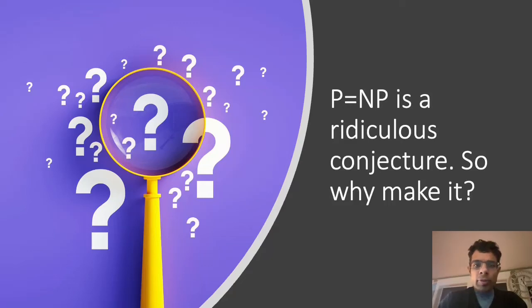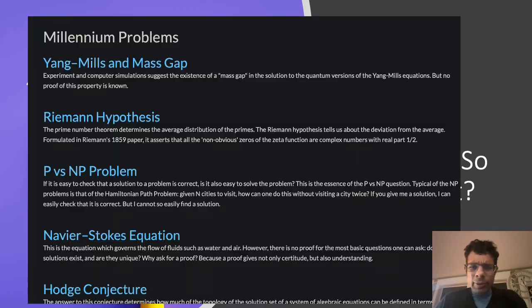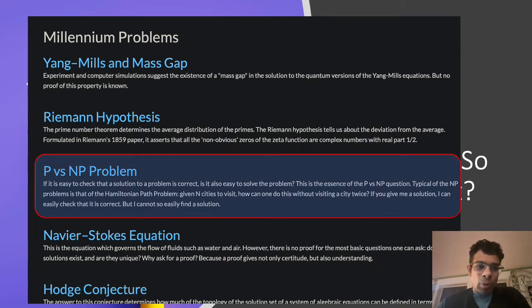So you might have heard of the famous P equal to NP conjecture. It's a very famous conjecture, but as we'll see, it's also kind of ridiculous. And on the topic of it being famous, there's actually a $1 million prize for it. It was included in a list of most wanted problems of the next millennium, and it happens to be the only computer science problem on the list. So let's first get into why it's so ridiculous, and then if it's so ridiculous, why is it so famous?